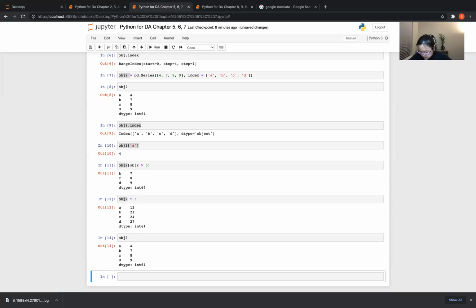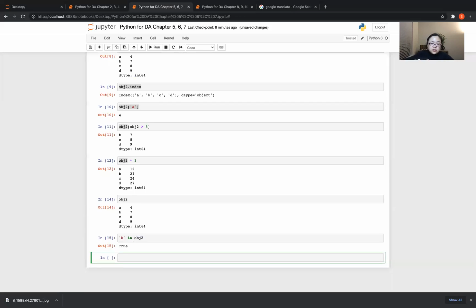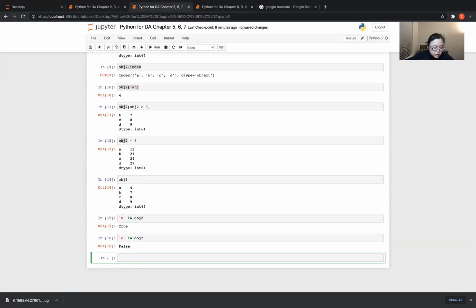It can be used in many contexts where you might use a dictionary. So for example, I want to know 'b' in obj2, and 'e' in obj2 is False.